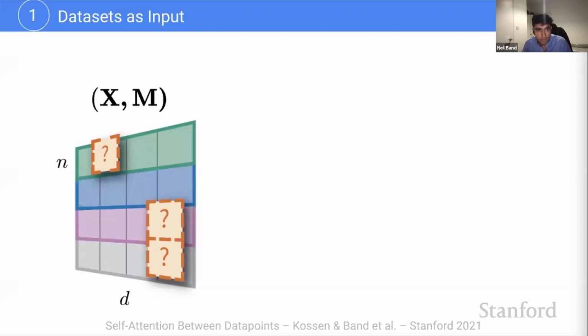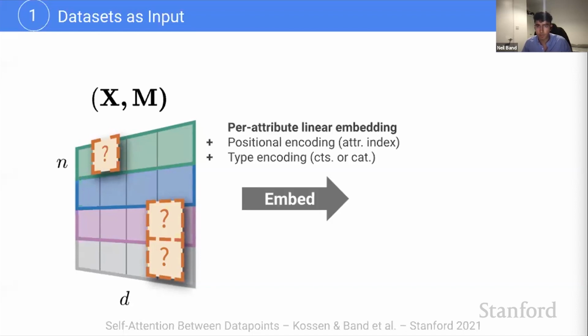So continuing on, left to discuss here is basically how we do the embedding. To put this more explicitly, we have this data matrix called X that has n data points and D attributes, and we have this binary mask matrix M. We're going to stack them, and then do a linear embedding. Specifically, we're doing the same linear embedding independently for each data point. We're learning a different embedding for each attribute.